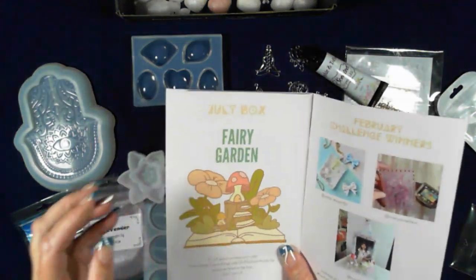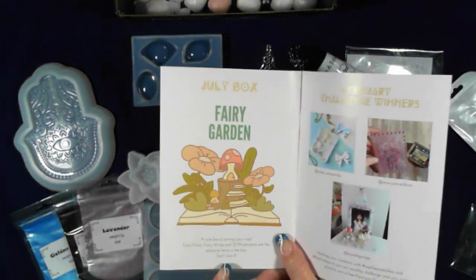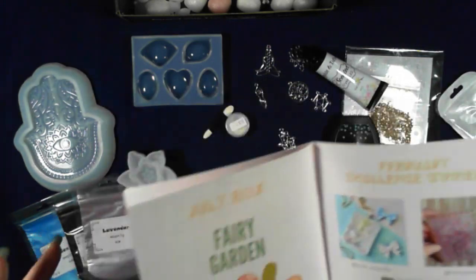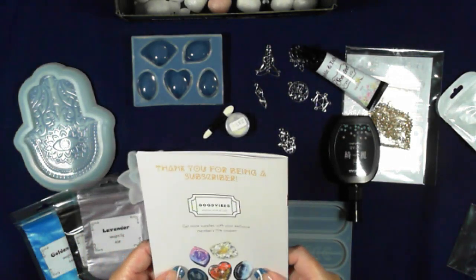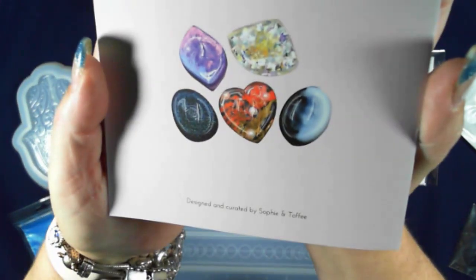Next month is the fairy garden. However, I may not be getting it. I've asked to skip it just because I'm going away. By the time you see this video, I've already been on my travels, already started my travels. But there we go. There's a picture of some of the worry stones. How pretty.